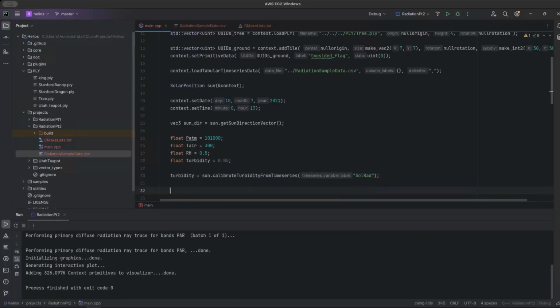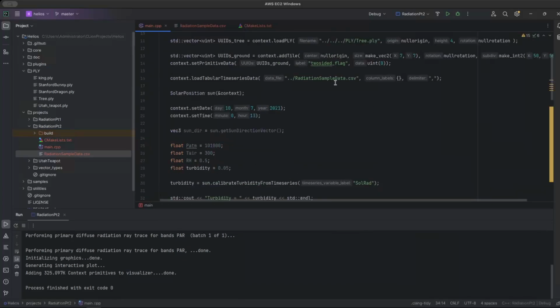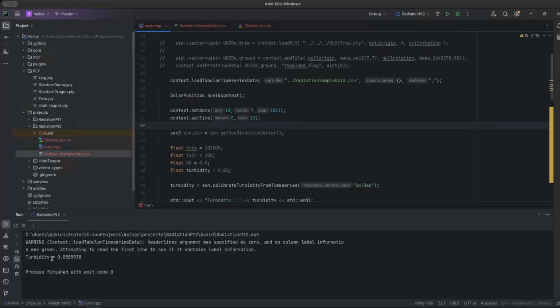And I think it's always worthwhile to check our value just to make sure it makes sense. You could either add a breakpoint here, or we could just print it out to the console. And I'll add a return statement and comment out our input file reading just so that it runs quickly. We can do a quick check. And if I run that, we get a turbidity of about 0.06 or so, 0.0586. So that's pretty close to our default turbidity value, a little bit higher, so we'll get slightly different radiated fluxes than if we were using our default value, presumably a bit more accurate.